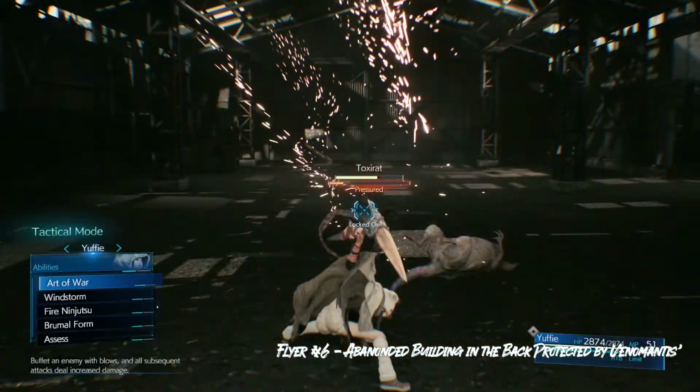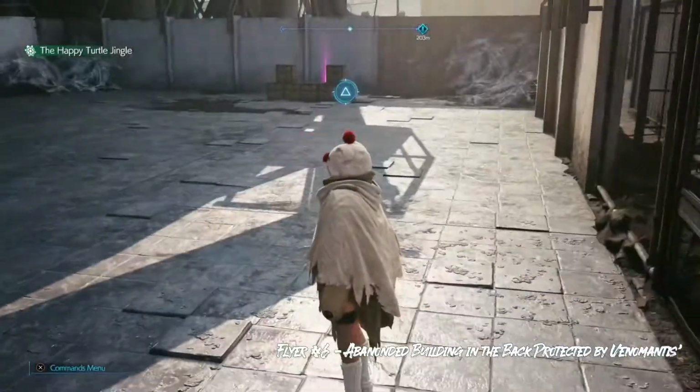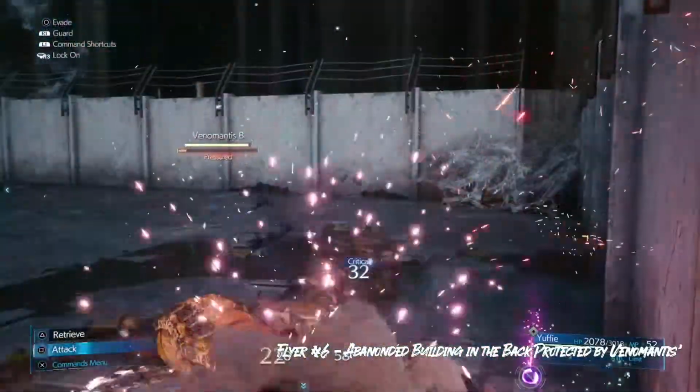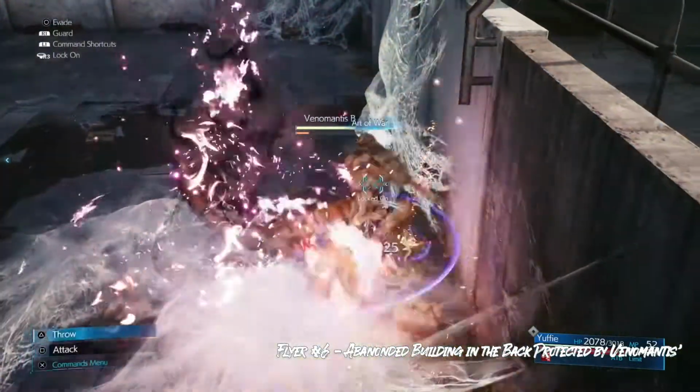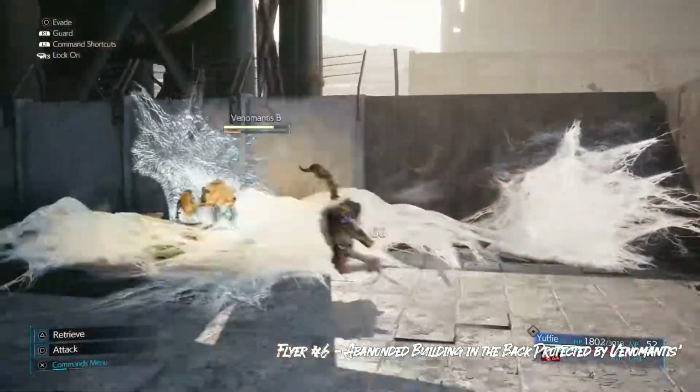So you'll be running into a few enemies. The rats on the ground are weak against fire. The flying creatures are weak against wind. The Venom Mantises at the end are weak against ice. All very easy for ninjutsu master Yuffie.